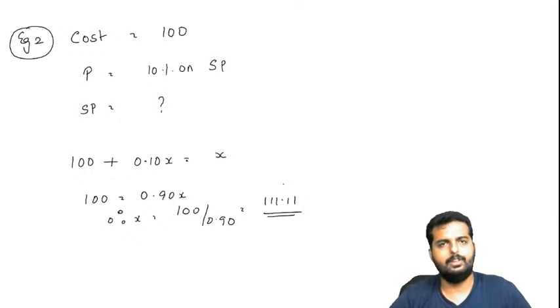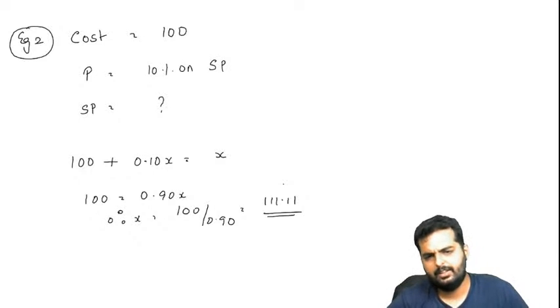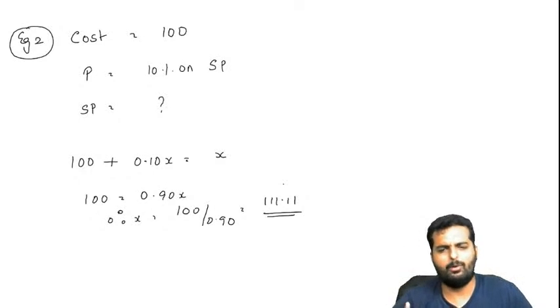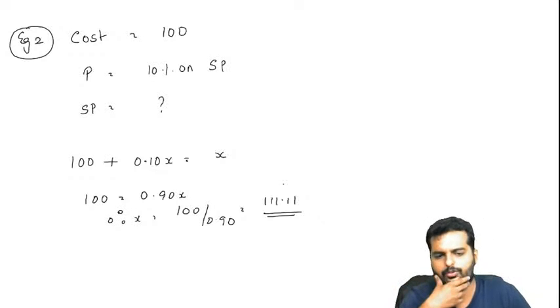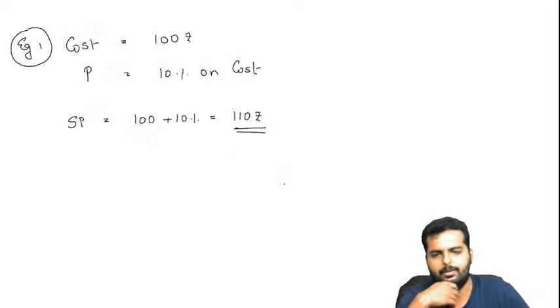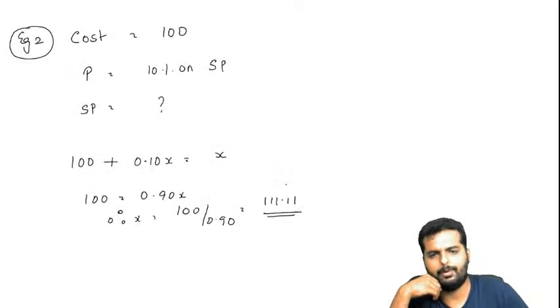I believe you're clear with these two methodologies. They can do it in many more different models. I just gave you two basic examples of how they can actually question you as far as the exam is concerned. So we are done with cost plus pricing. Can I go to the next concept now?